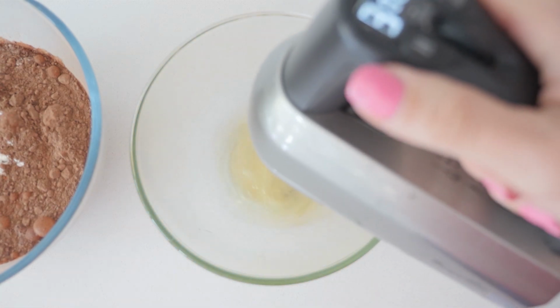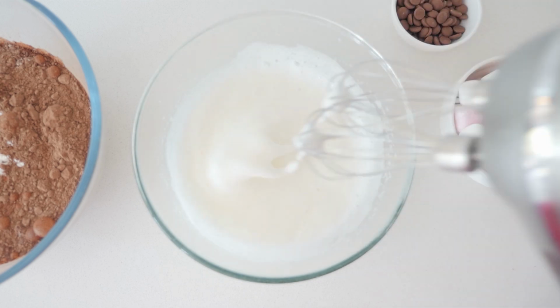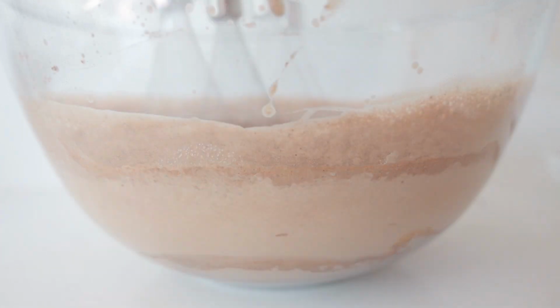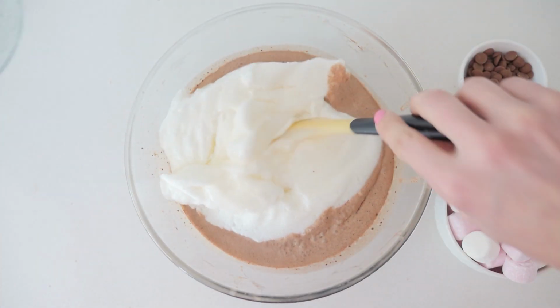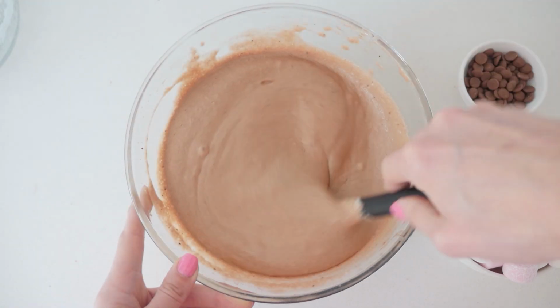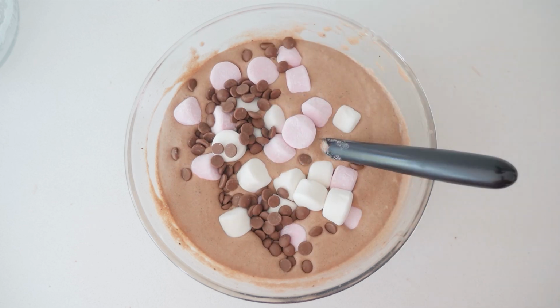Whip the egg whites on high until you get soft peaks that look like this. And then using the same beaters, mix together the other bowl of ingredients until there are no lumps. Add the egg whites and use a spatula to fold them through. You want to do this gently so you don't just knock all the air out of it. Then add in the marshmallows and the chocolate chips.